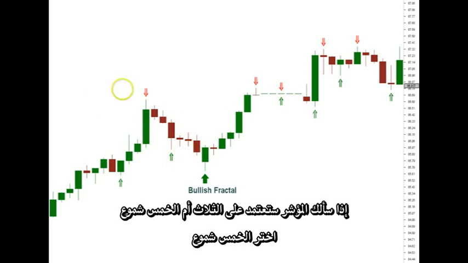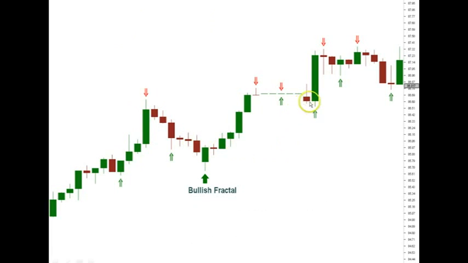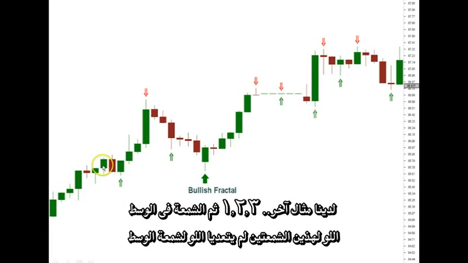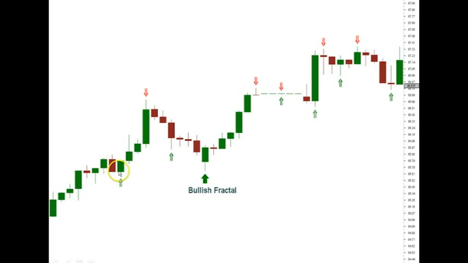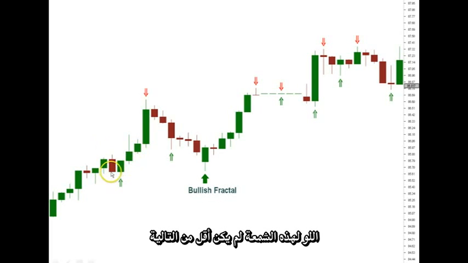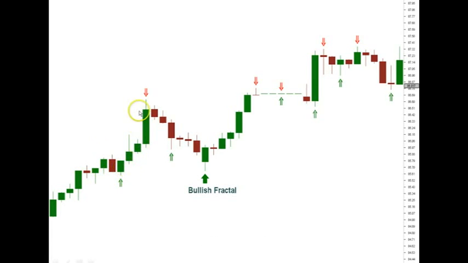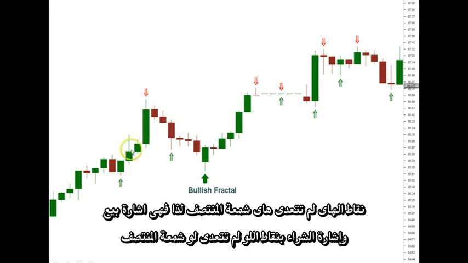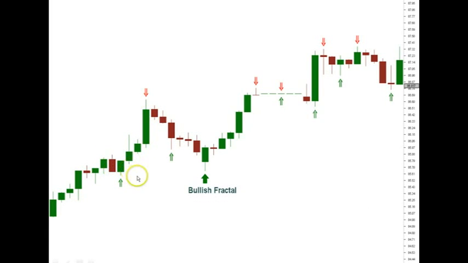So if your software asks you between 3 or 5 candles, go with the 5 candles, and you'll see this is it. 1, 2, 3, 4, 5. Here it is again. 1, 2, 3, the middle, 4, and 5. So these two here don't exceed this low here. These lows are not as low as the middle low. This high is not as high as the middle high. So that's where you get the bearish. For the bullish, the lows aren't as low as the middle low.